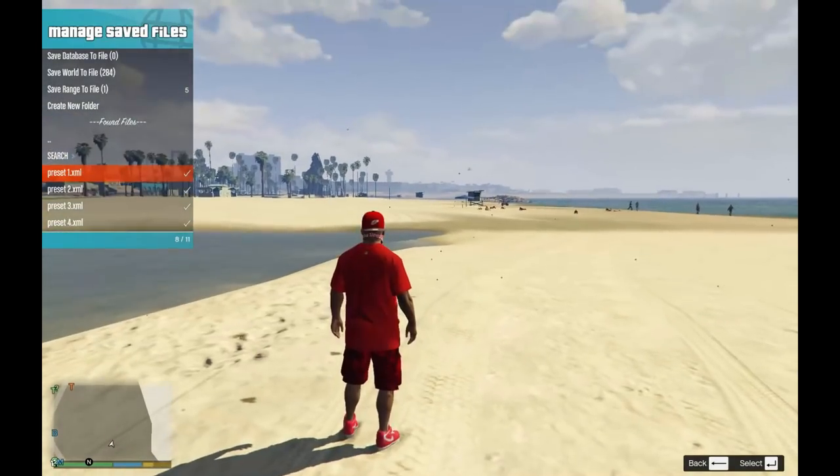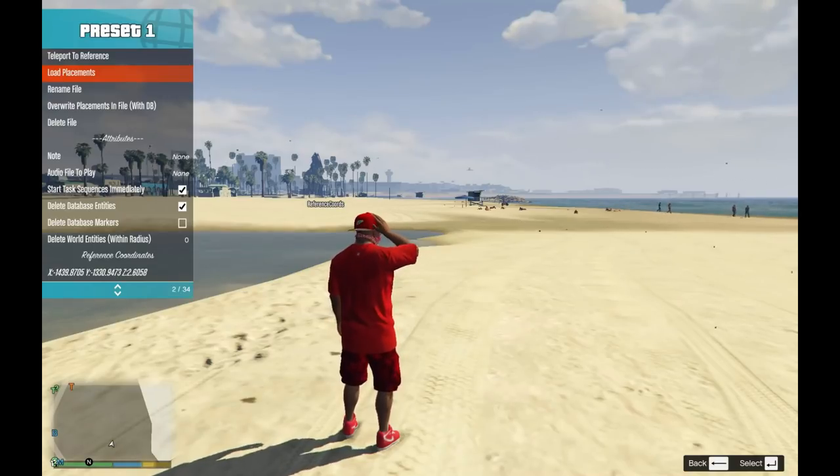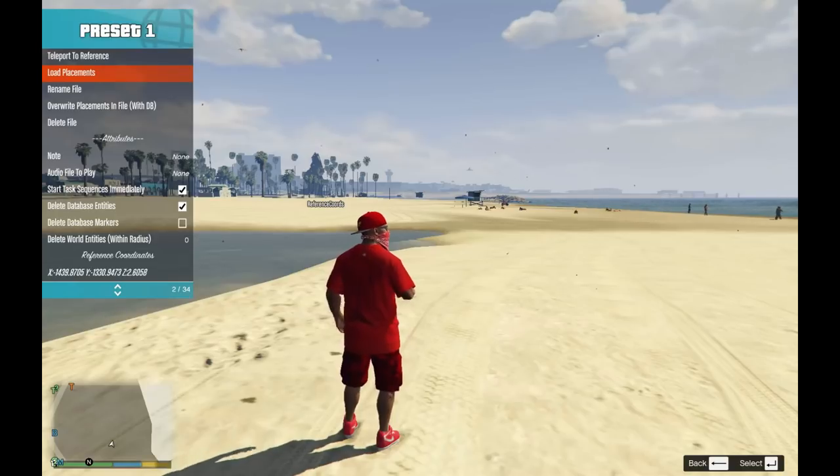All you have to do is press enter once, then go to load placement. The mod will take about 30 seconds, depending on your PC performance, so it will take under 1 minute to load. Some mods do take about 2 or 3 minutes. So here we go. Load placement, and now all we have to do is wait.